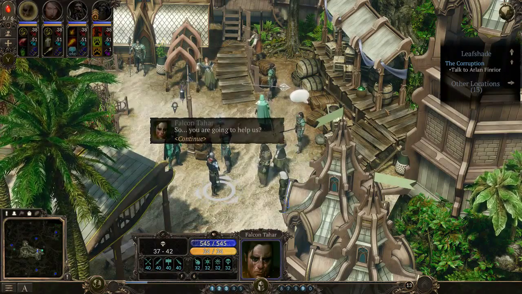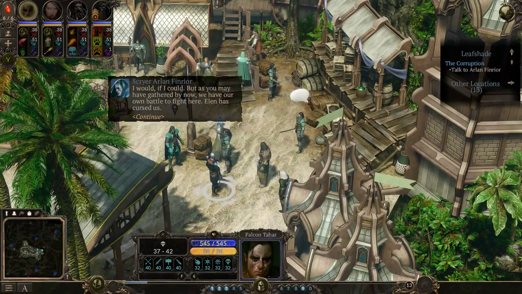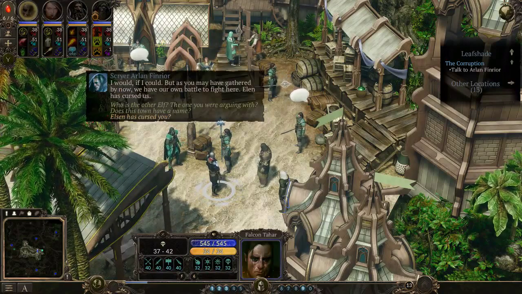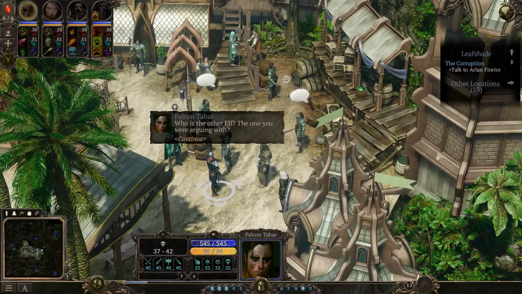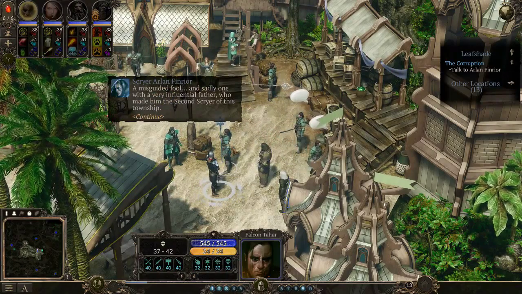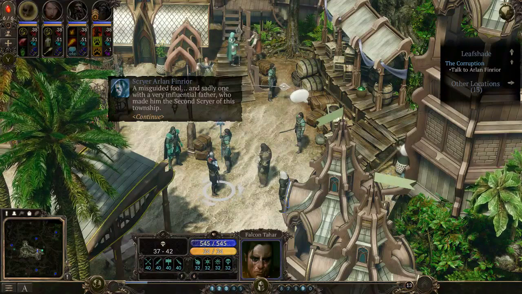So you're going to help us? I would if I could. But as you may have gathered by now, we have our own battle to fight here. Yep. I've noticed. Ellen has cursed us. I already know. Who is the other elf? I guess I'll ask him. The one you were arguing with? A misguided fool. And sadly one with a very influential father, who made him the second scryer of this township.